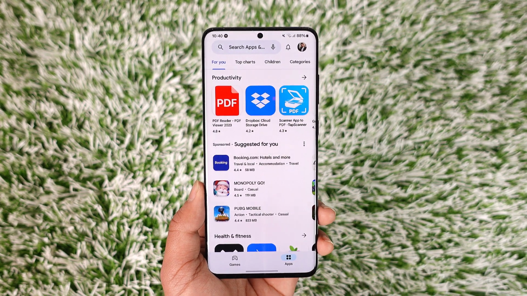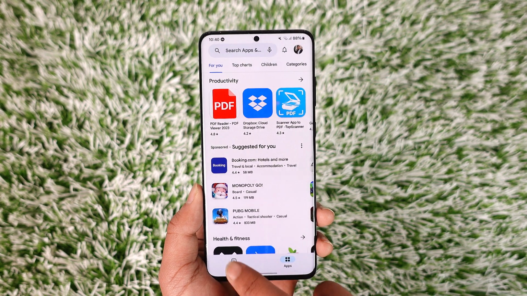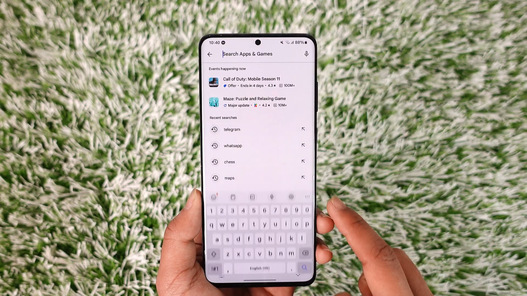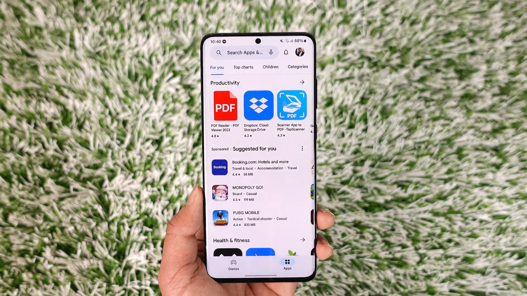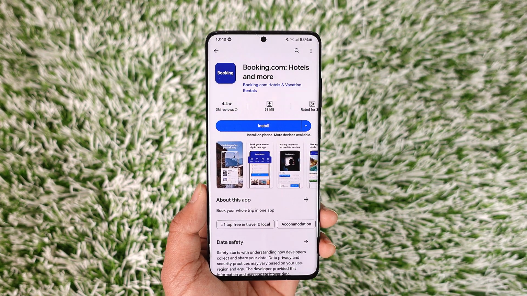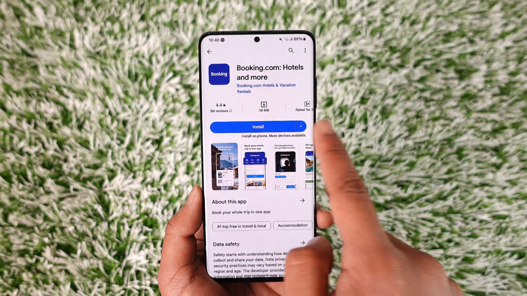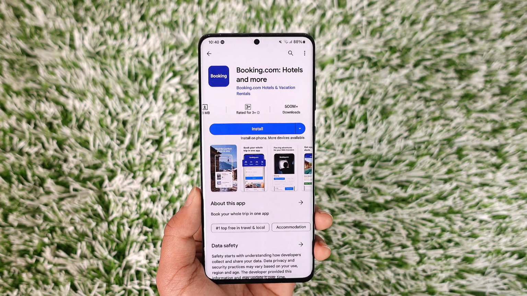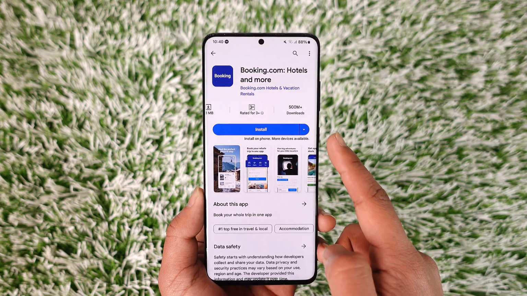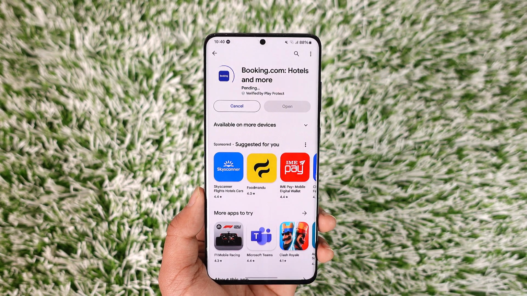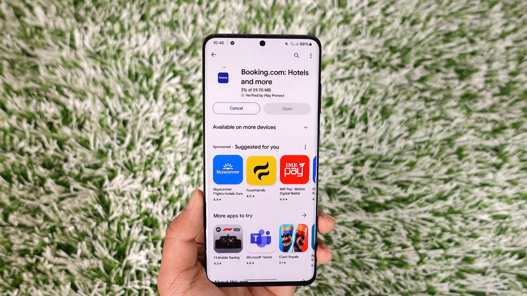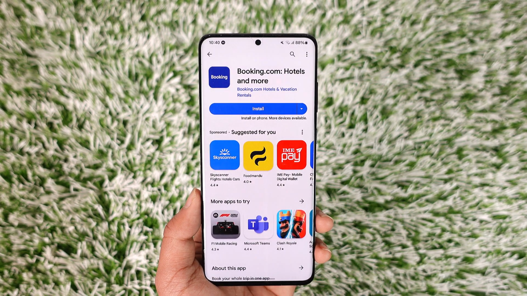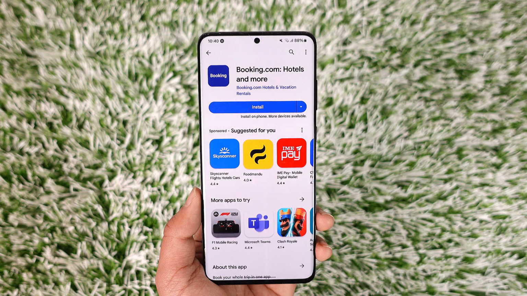Once you've done that, open up your Play Store and then you can say games and then you can say apps. You can search for an app manually depending upon the app that you'd like to download, or you can select a certain application from here itself. You'll see everything related to the app, the reviews, the size, as well as the rating and the number of downloads, and you'll find the install button. You can tap the install option over here in order to install that certain app for your Android device, and then you can begin using them if you'd like. This way you will be able to download an app from the Google Play Store.